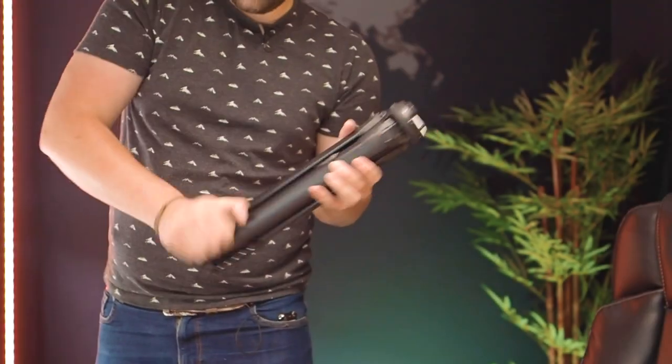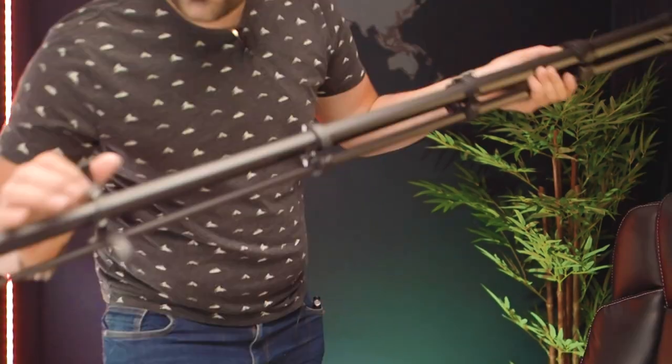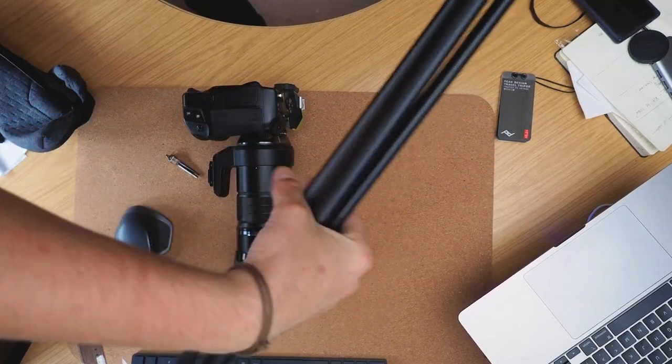Let's see how quick you can actually extend everything. Oh, gotta do that again. Yes, sold. I'm gonna buy one just on that, I think. So they've designed them so that when you're trying to lock all three, you're literally just locked. It is solid, not gonna lie.